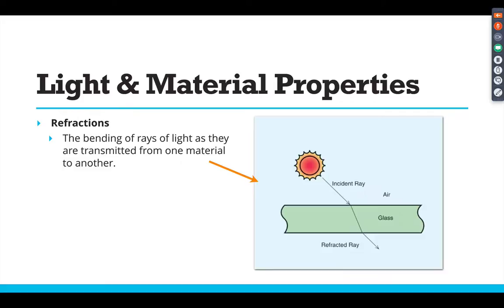It doesn't go through, but what happens to it? Bounces off, right? So when it is transparent, the ray will pass through. How far it bends depends on how thick the glass is, what kind of glass it is, if it is glass or some other transparent material. Right, pretty simple to understand.